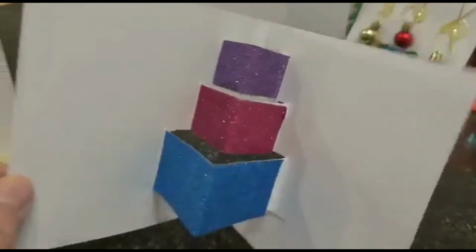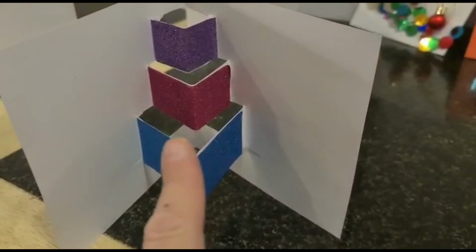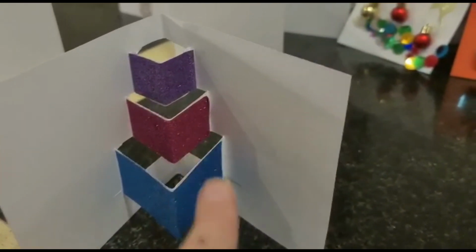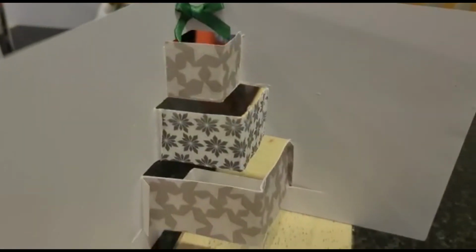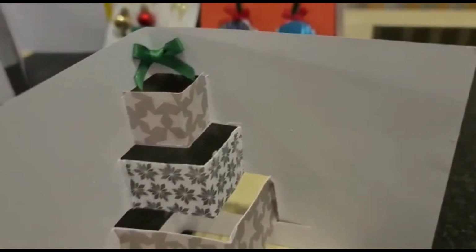What you then do is cut your strips of coloured paper. Make sure that you measure them and then stick them on. Any bits that stick over the edge you just trim off, and then on the top, a bit like this one, you can stick a bauble. You could then do some further decorations on the side here.